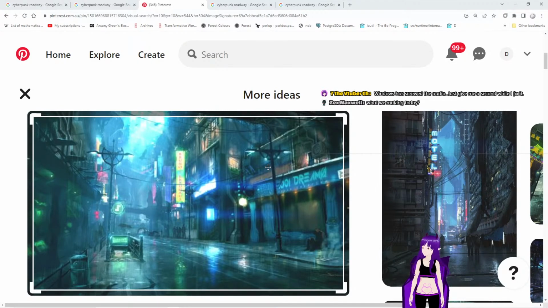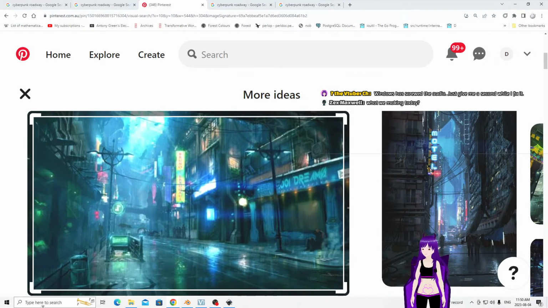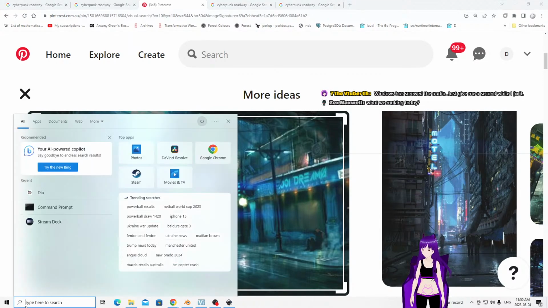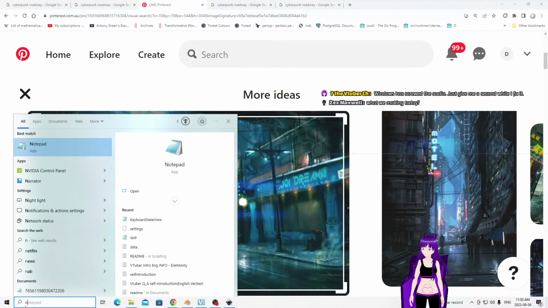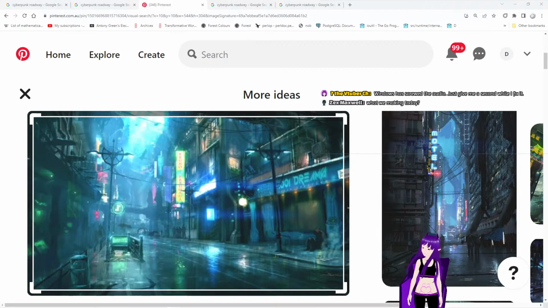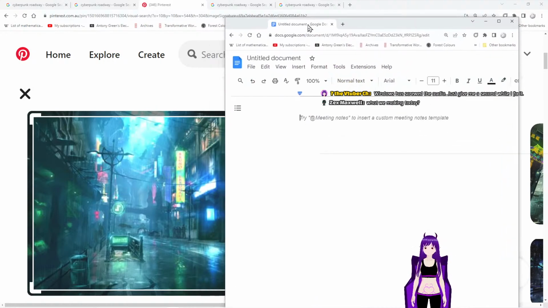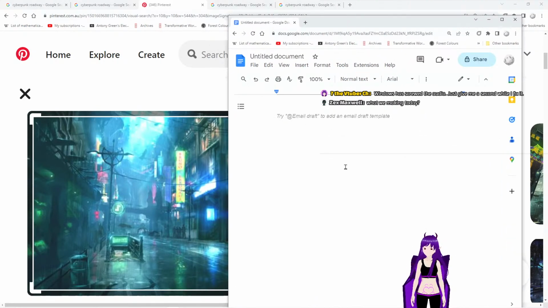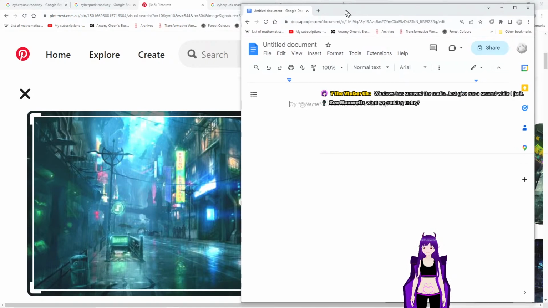So let's pick out some of the... Let's make some notes here. Right, what can we use for notes? Can we get Notepad up? Actually, we've got Google Docs, don't we? So let's have a look. What do we got? Things we can gather from this.